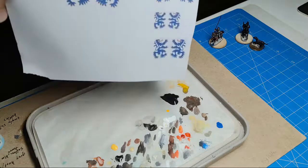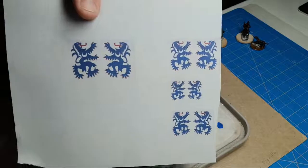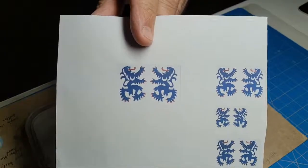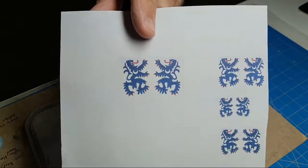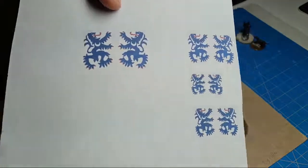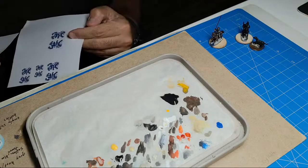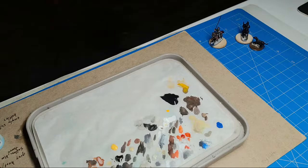This is the flag you just printed out. That's the JPEG. I did it in a couple of different sizes. I didn't know what size I wanted to use, so I just did several of them. Okay. And let's see if I can show you one. No, this is the same one. Let's see if I can show you one where I enhanced it.